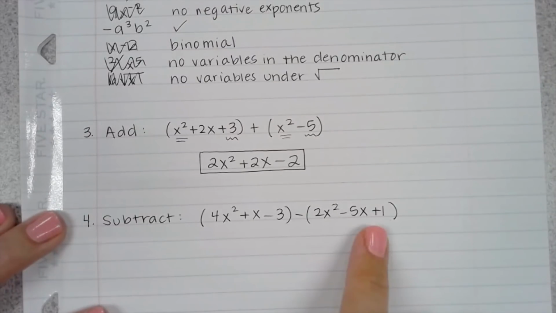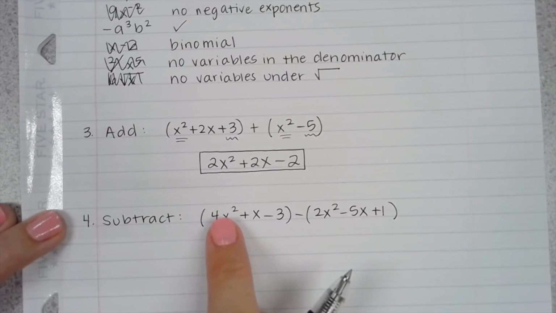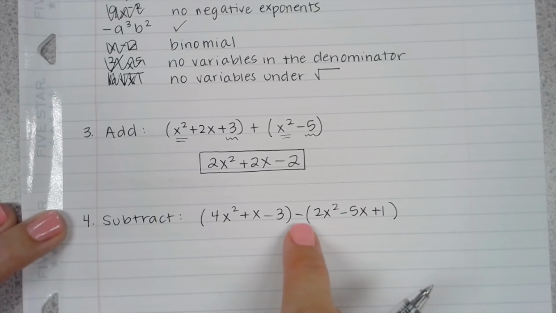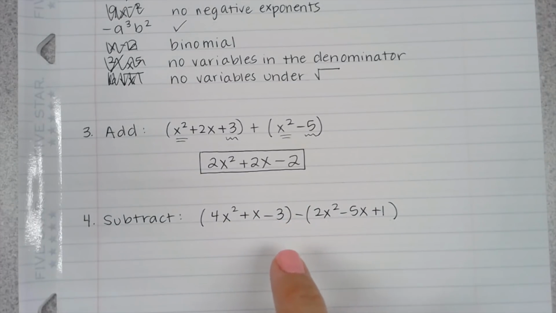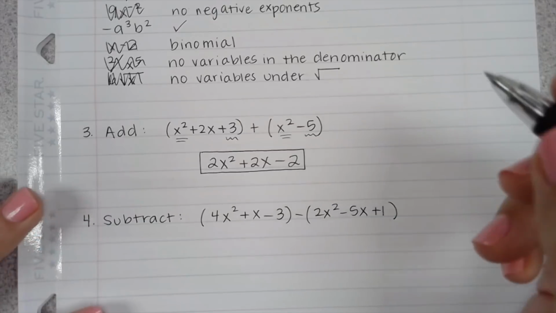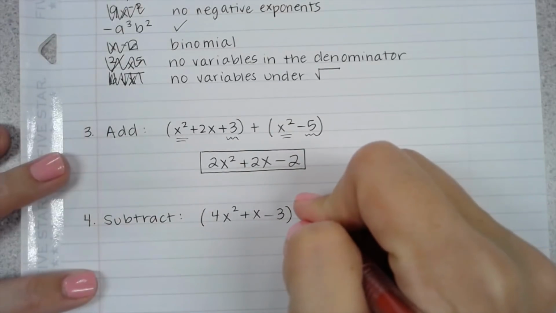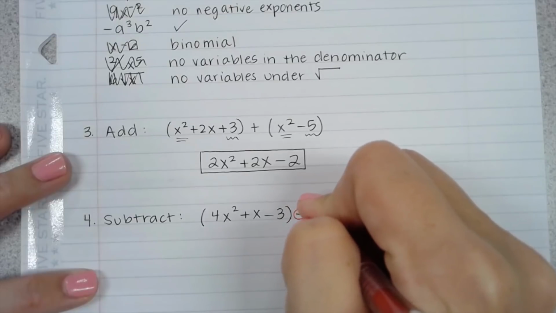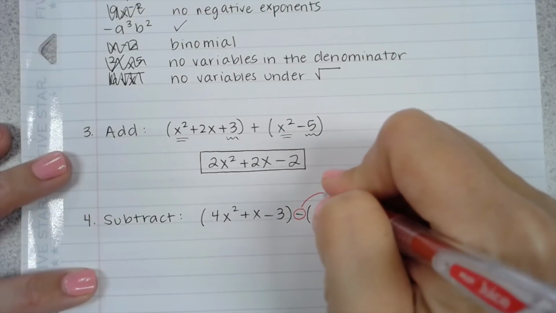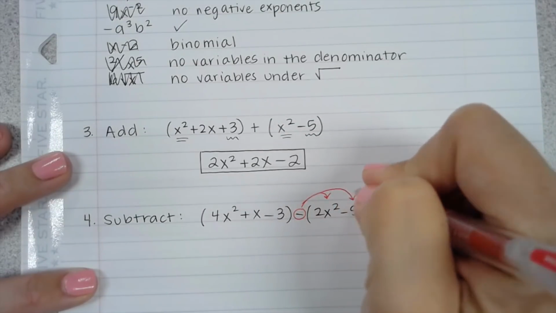So again, looking in between these two parentheses, this would be a long problem if it was a true multiplication question, because you'd have to distribute this one, and this one. But notice that on this problem, you just have that negative sign that's in the middle. And so I'm going to subtract these two polynomials from one another. Subtraction is the same as adding the opposite. So I can take my negative sign that's here in the middle, and I can distribute my negative sign to the second set of parentheses.